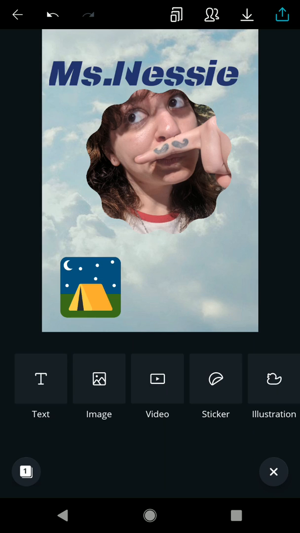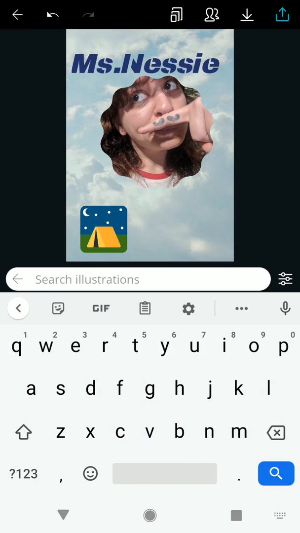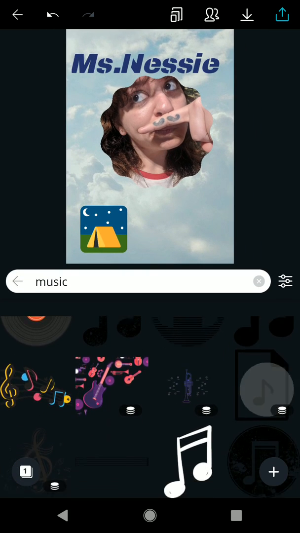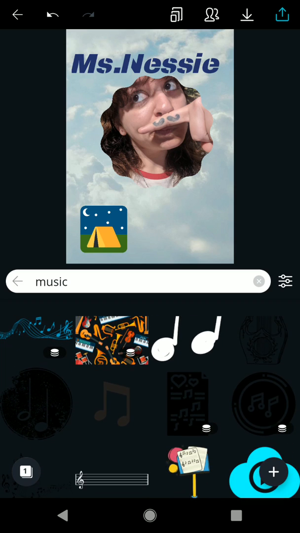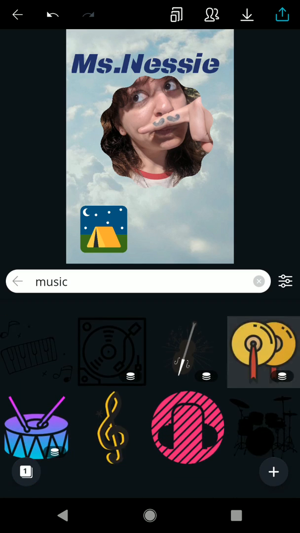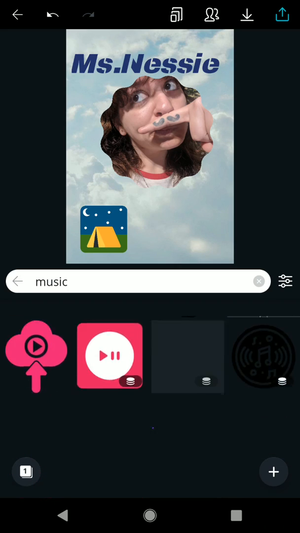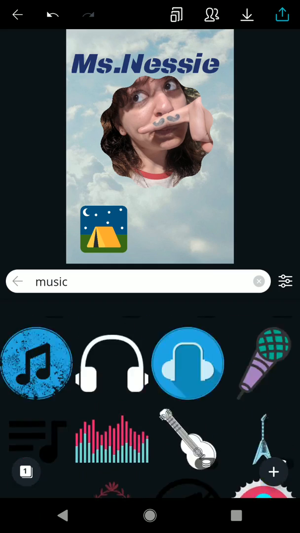All right, I can go, let's see, back to illustration. What else do I like? I really like music. I find music to be really soothing. And then I can find some different icons that I want to incorporate. Again, watch out for those little pancake stacks, those little money icon coins. You just don't want to use them. You'll never be able to download your design.